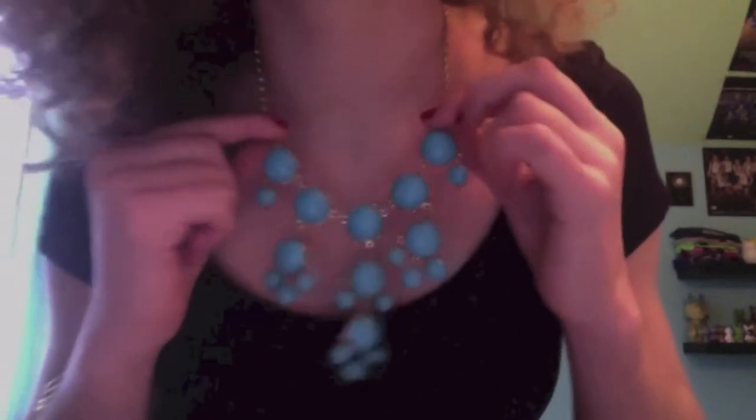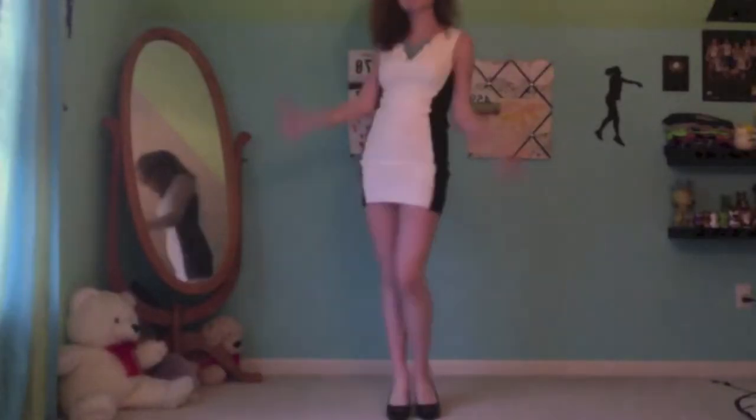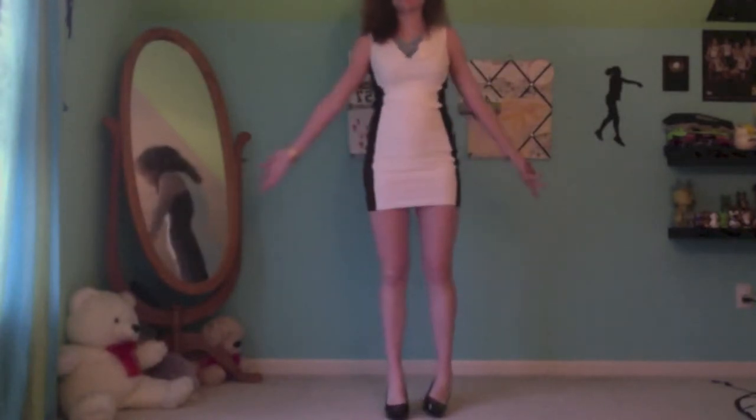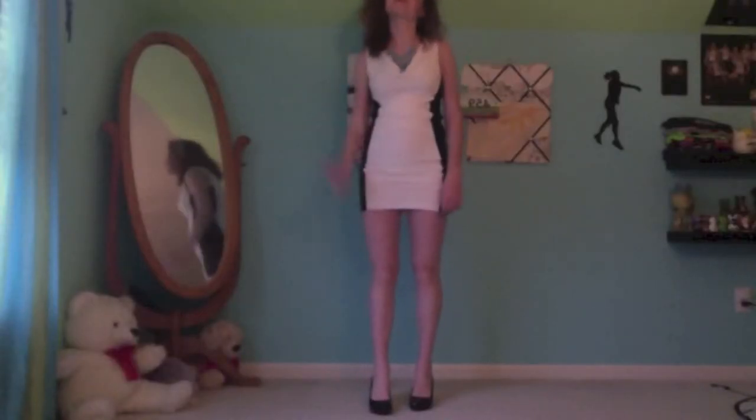For the fourth outfit, I decided to wear a little black dress because I know a lot of you probably have one in your closet, so I'm going to show you how to style it for New Year's. I have on this bright blue necklace, my gold earrings, and my gold bracelet — all from Kohl's — and my black heels again. If you don't want to go for a black dress, you can go for a white and black dress or just a white dress. This was actually my homecoming dress — it's white with black leather patches on the side. All the jewelry and shoes are the same, and I'm the type of person that would wear this more than once.